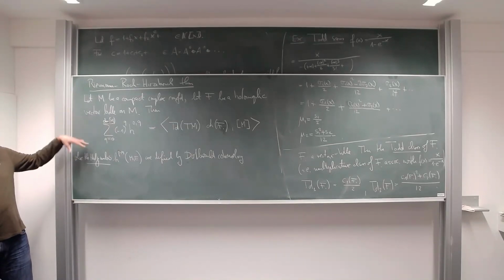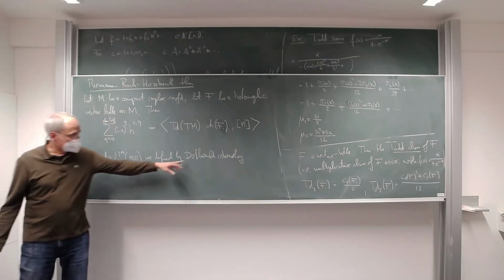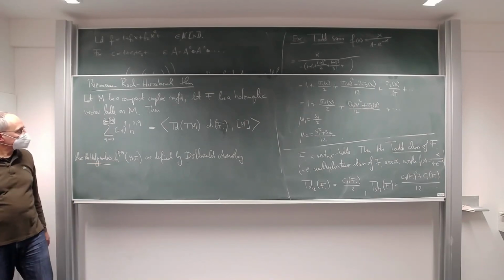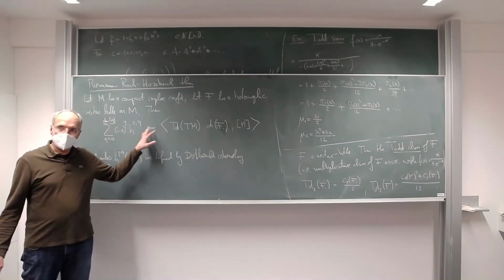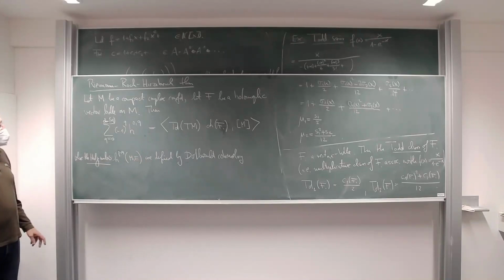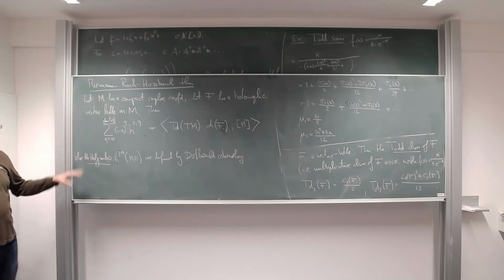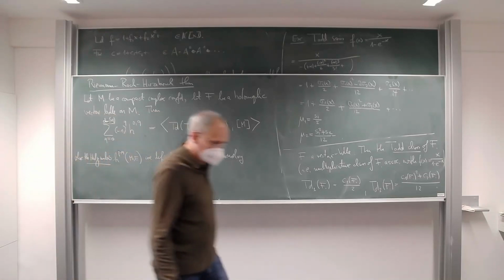I'm not going to say more about this. I'm not going to explain what Dolbeault cohomology is, and these are just the dimensions of the cohomology spaces. And I'm not going to say anything about the proof of it, but I just want to indicate this so that you have seen how these characteristic classes are used. So they are really important, and that's why I spent so much time on it.